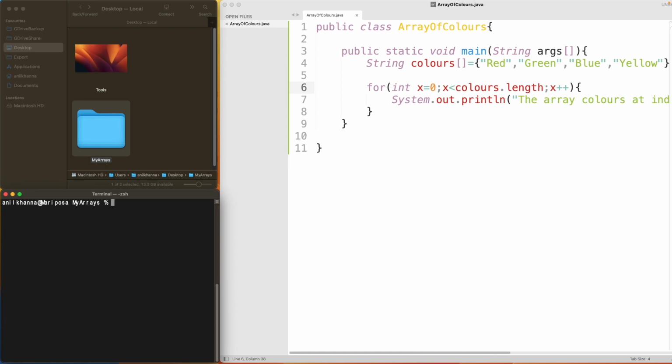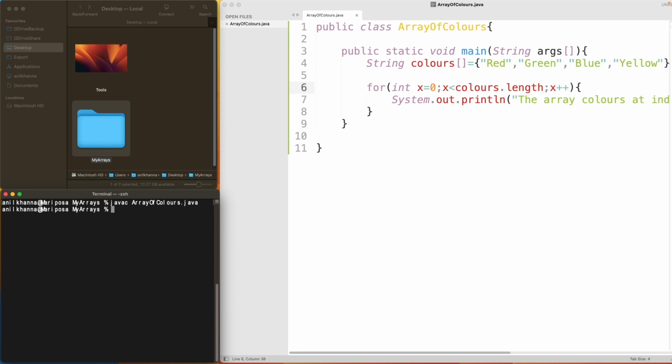So we say javac, and then the name of the file, which is ArrayOfColours.java. Press enter. Now please remember that Java is case sensitive, so if you have array in capital and you put in a lowercase, that's going to generate errors.